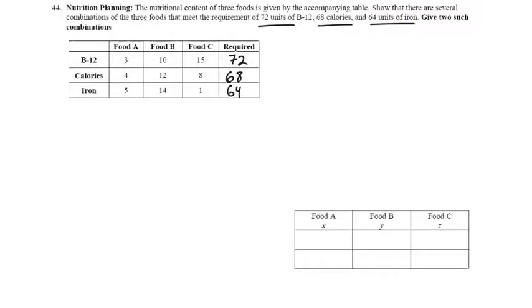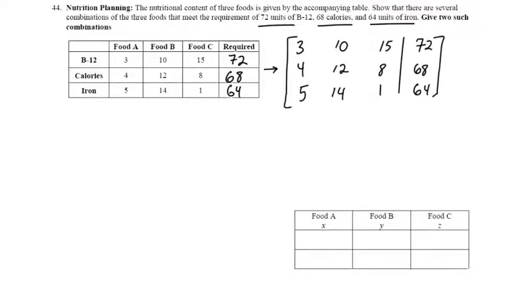And then from there, we are going to take our table. We could write it as a system of linear equations, right, with x's, y's, and z's. But we know we're just going to have to put it into an augmented matrix anyway before we do the RREF command. So let's go ahead and put this into an augmented matrix. There we go. Same organization. Now it's just in a matrix.